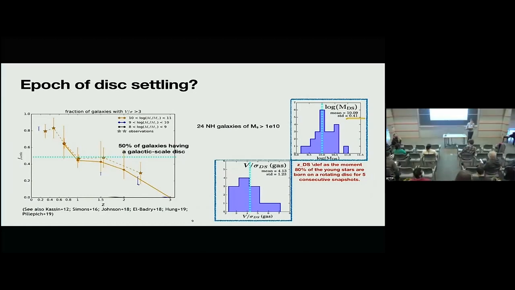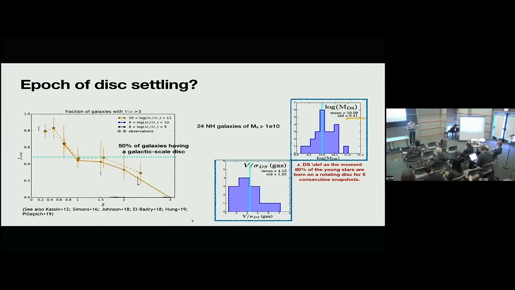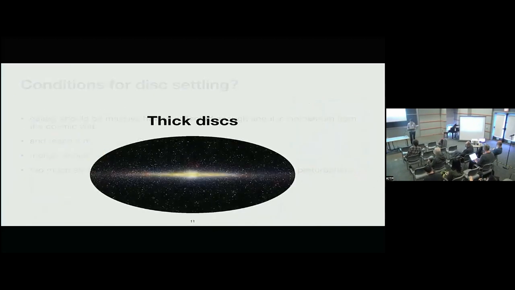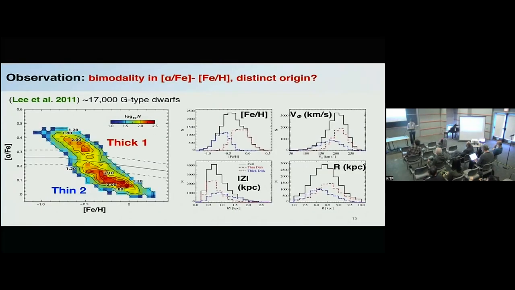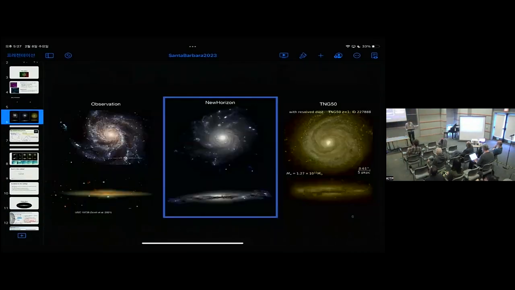So anyway, first of all, thank you for your excellent work. I just wonder whether it is correlated with the disk warping. I mean, thick disk and thin disk, which one is more prone to be warped? And warping is believed in classical theory to be generated by misalignments between the angular momentum of the baryon parts and the dark matter parts. So can you answer that? Yeah, good question. We haven't paid any attention to that, but one thing I can tell you is most of our galaxies seem to be warped.